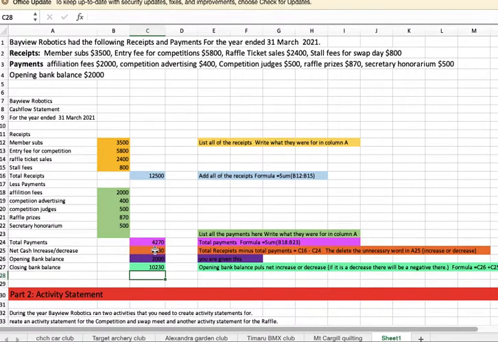Okay, now going back to this one, this net increase and decrease in cash. Was it an increase or a decrease? We know that it was an increase, so we can take out that word decrease and make it clearer by showing that that is the net increase in cash. And then we've put our bank balance that we were given up the top. And so the closing balance is the original bank balance that we started with, the $2,000 plus the increase, the difference between the amount that they received, which is up here, and the amount that they paid. And you add that to the bank account. So they've got quite a healthy bank balance there of $10,230.